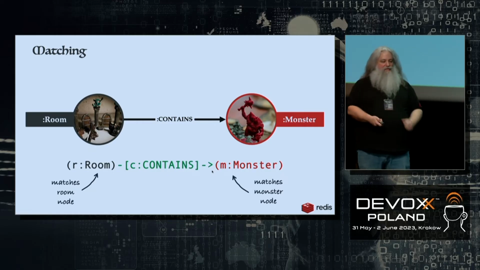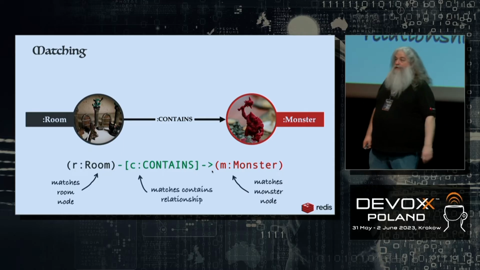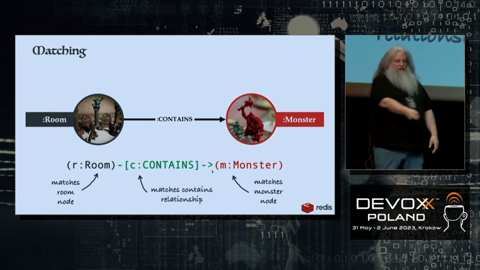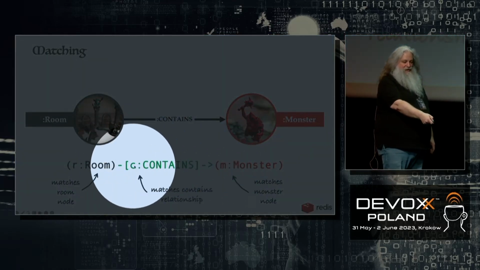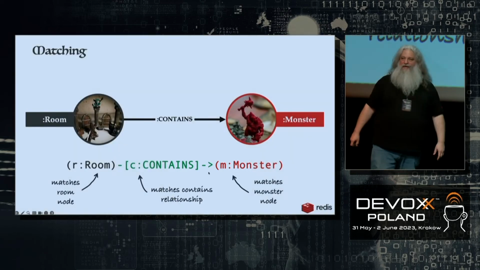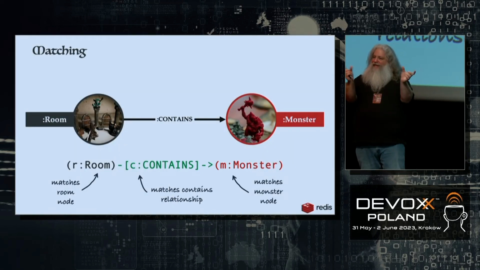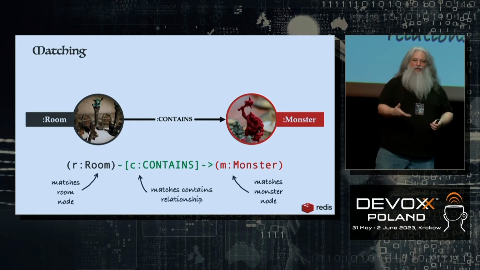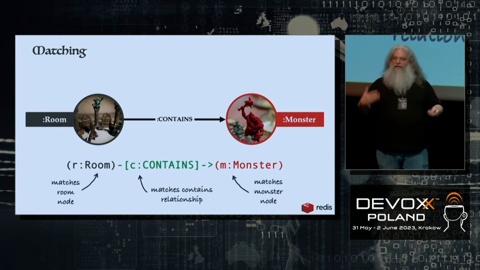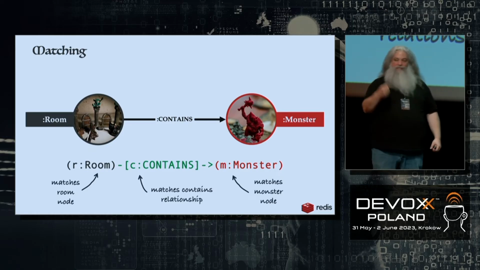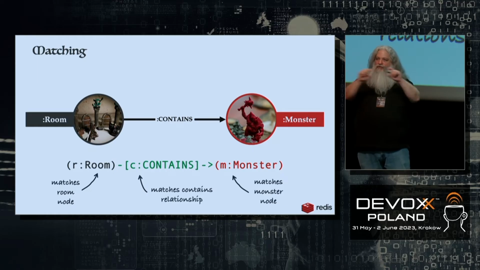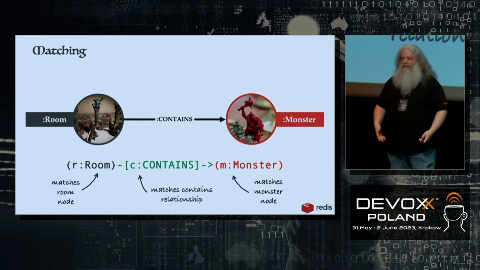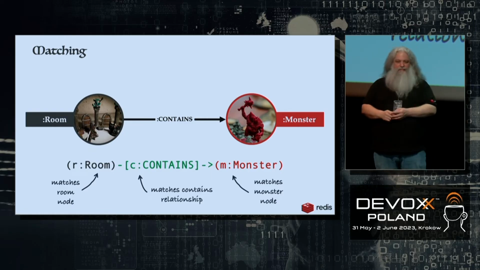And here in the middle, we've got the relationship called contains, and it assigns that to a variable c so we can use it again later in our query. And you'll notice that it looks like an arrow, right? I got a dash, and then I got the little label, and then I got a dash and a greater than. So it's a little ASCII art representation of the portion of the graph that I want to match. And so the way these work when you use the match command is it'll go through the entire graph and find anywhere where the room contains a monster structure is matched in that graph, and then you can filter them and get parts of them and query them and do all sorts of stuff.